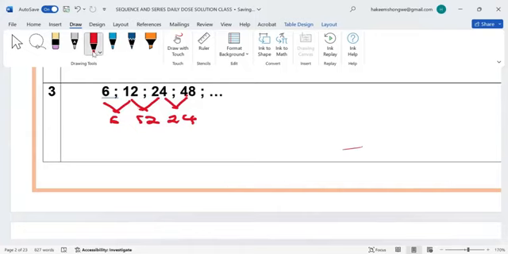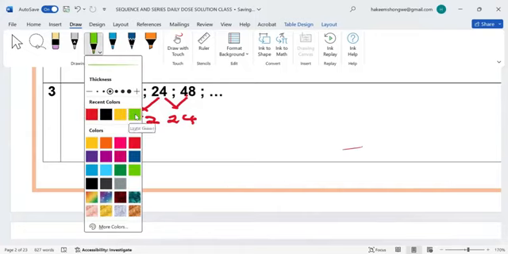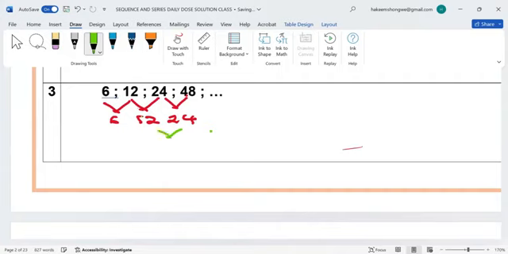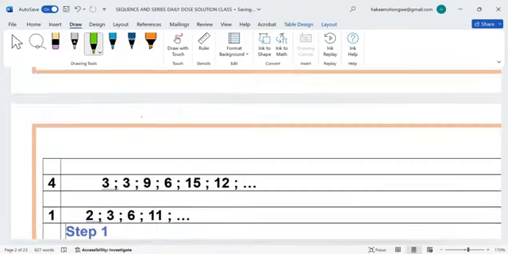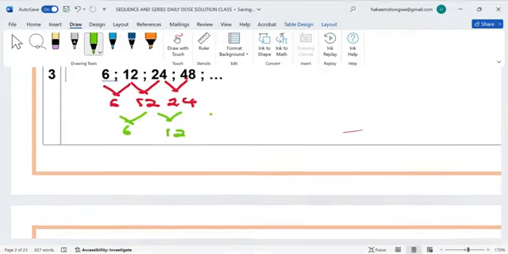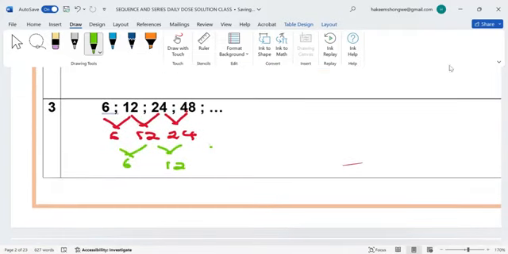So let's check the next one, if it can be quadratic. If you say this one, subtract this one, it's 12. This one, subtract this one, it's 6. Can it be quadratic? So it's not linear, it's not quadratic. So we're introducing the new one that we spoke about. Let's try to check if it can be geometric. A geometric series or a sequence.